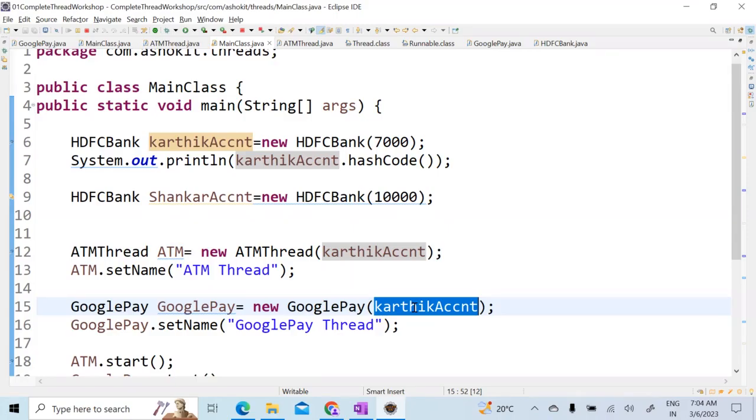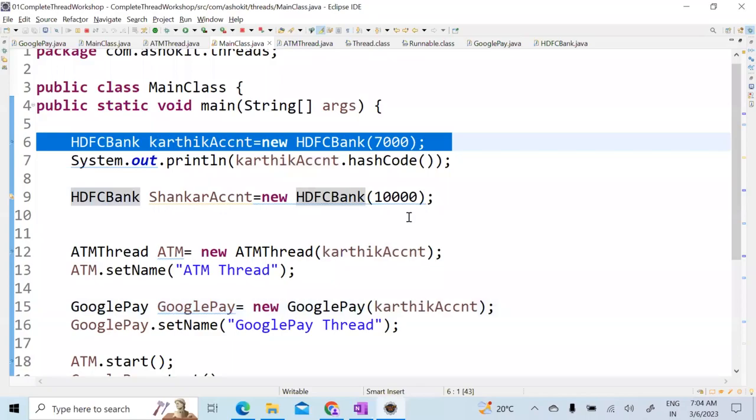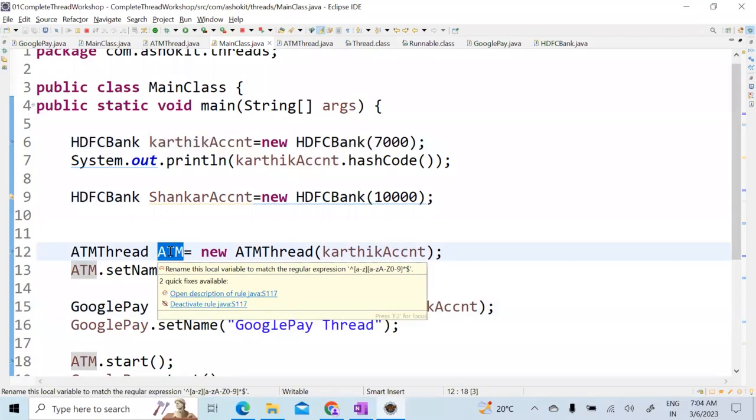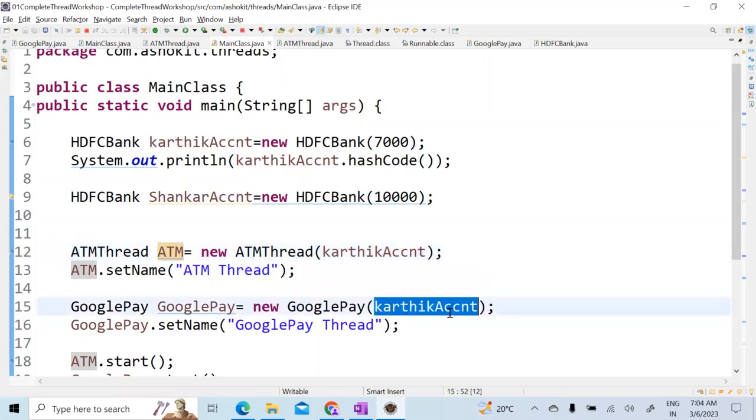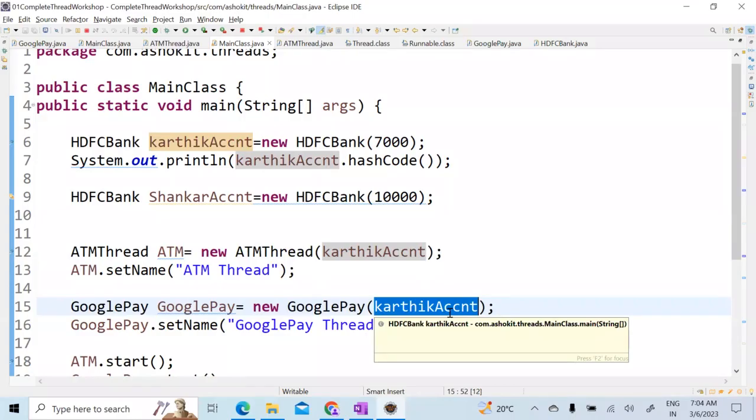Because it is the same object, correct? Vector methods are synchronized, so multiple threads cannot work on it at the same time, right? Hope you understand what I'm trying to say. So replace this HDFC bank account with a Vector object. Whenever you are debugging the ATM thread, in the withdraw method, instead of doing this transaction, do vector.add. While executing that, try to execute the other one. Since it is a lock, it is not possible.